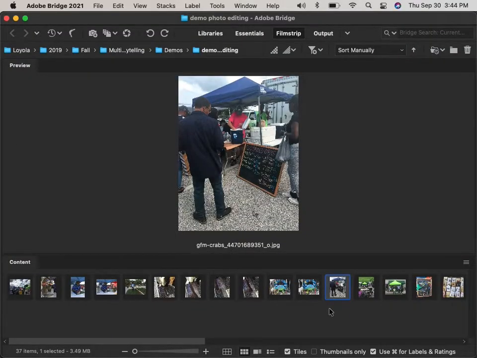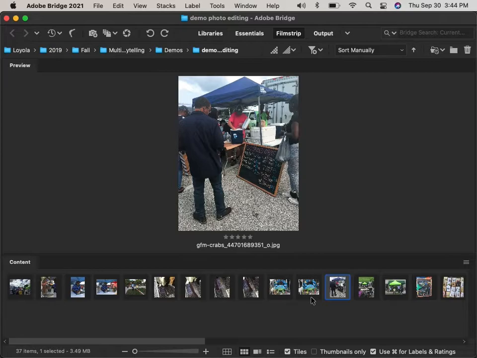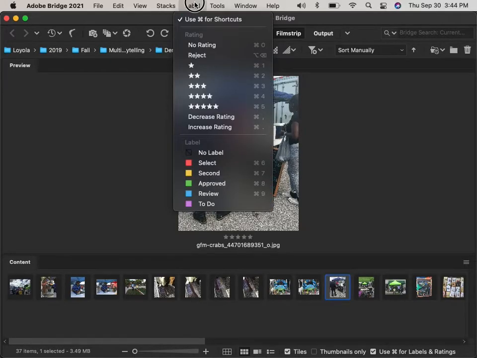And what's nice about this is, I've had to shoot weddings and different events where I've shot hundreds of photos. To be able to keep track of the ones that I like, or that maybe the client likes, Bridge is really good for that. Because if let's say I like this photo, you can go to Label and you can just give it a rating. And if this was a 5-star rating, then I could go and just say, I only want to see the ones that are 5-star, right? And then that will show me just the 5-star ones.